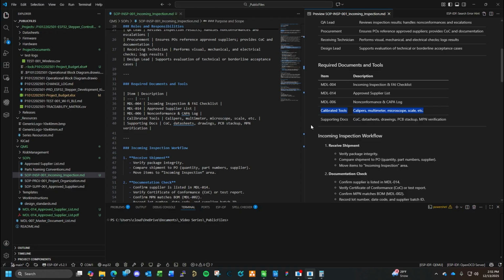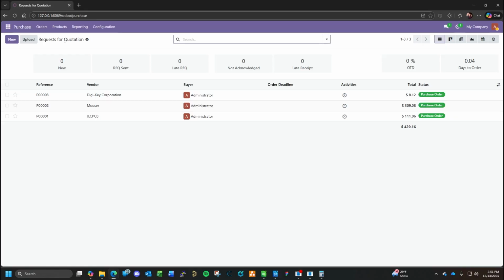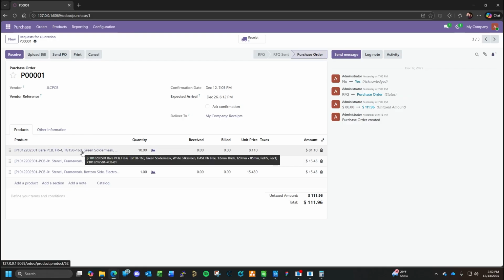And then your supporting documentation. Let's say we're getting circuit boards in incoming inspection. We would have our specs on our PCB. Generally for us, we can go to here.